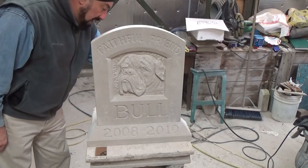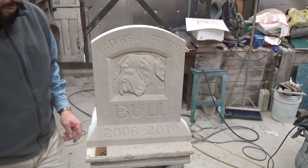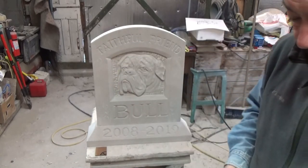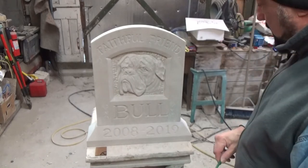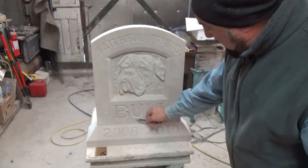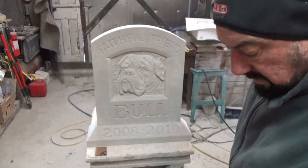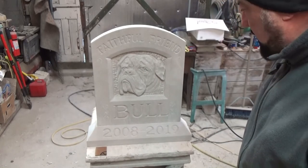We're going to tape this off with Gorilla Tape. This is Gorilla Tape. It really sticks well. We don't want to mess around with cheap tape. So that's what we're going to do. We're going to mask this off. We're going to mask off all around the top of the monument and the bottom of the monument so that we don't get glue on something. We could remove the glue, but there's a lot of sanding involved. You're better off taking the precautions.